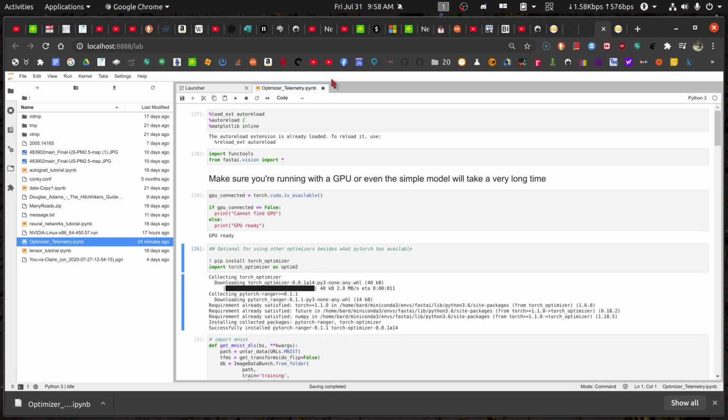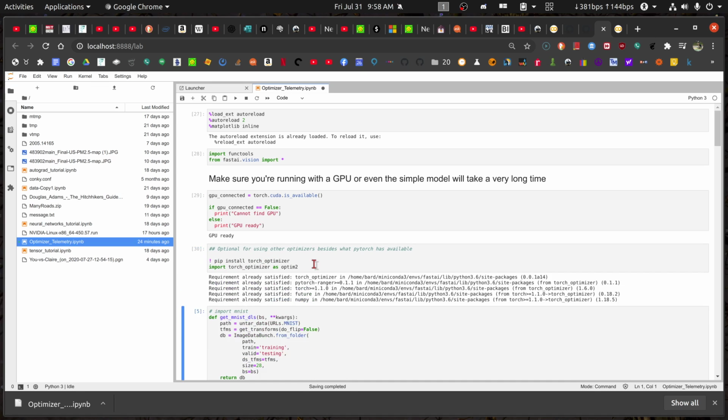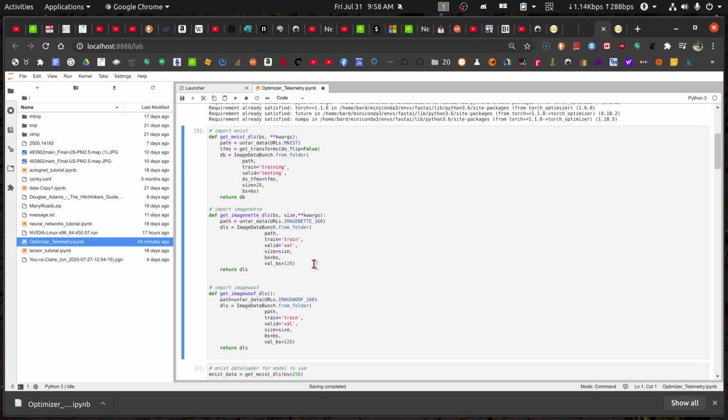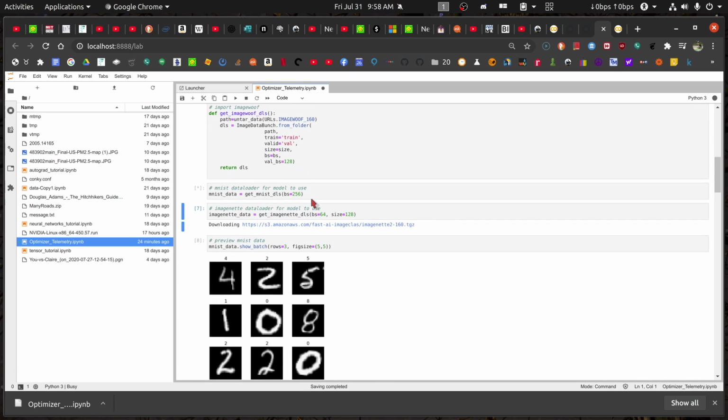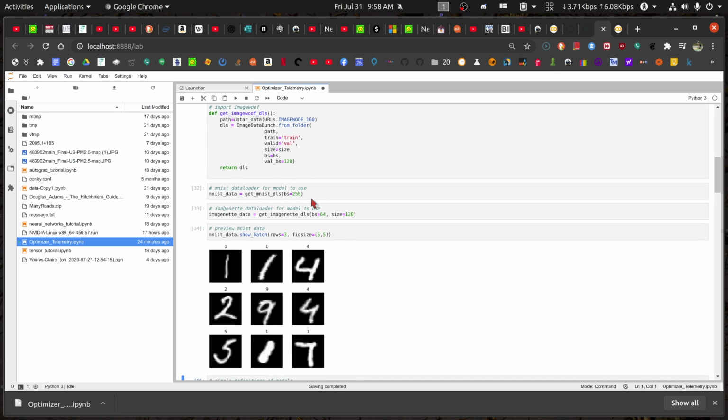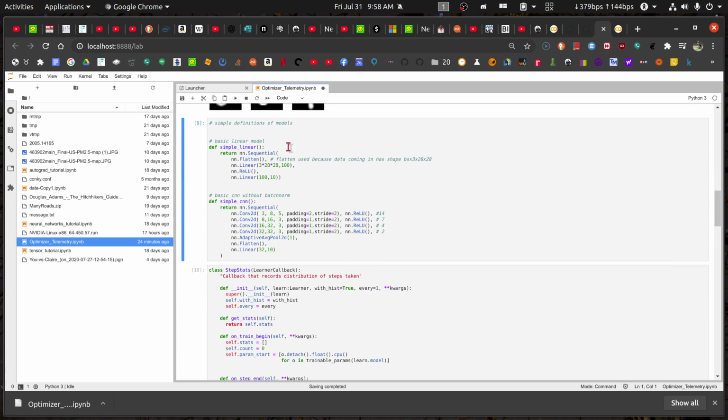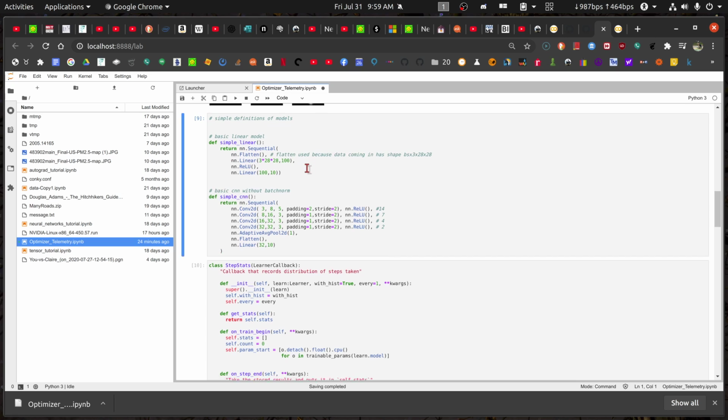And I did uncomment this so that I could install this additional optimizer. And MNIST is already there. I already got that and downloaded it, and this guy. And so then these linear models are defined here. And this convolutional neural net is defined. I want to play with this later. I want to add some additional layers, probably 100 to 100, maybe 2 or 3 in here, and see what happens.